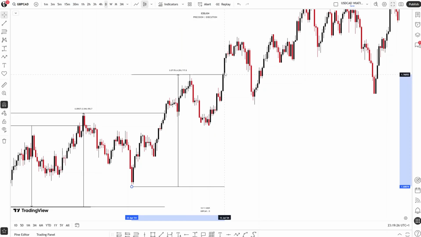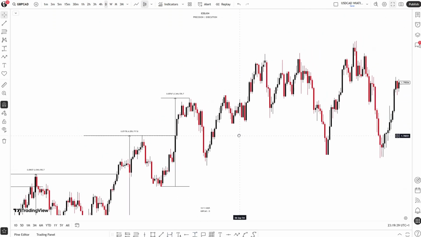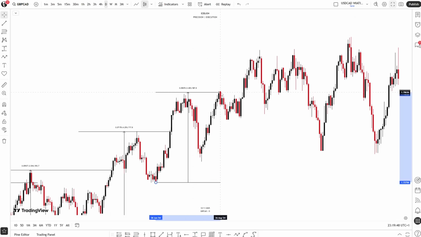So we're going to expand it, and then we're going to wait for it to break it. After it breaks it at this place, we're going to draw it again from this low to this side. You see how we are reading our structure. And it keeps on going, but I'm waiting for it to break structure to the downside. Let me show you guys how to anticipate it. After it finally creates this high, we're going to extend it until it breaks this high, and at this point it breaks it. You need to be systematic.